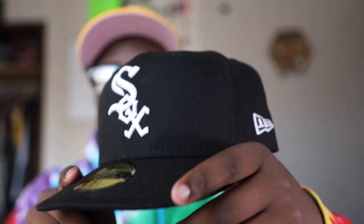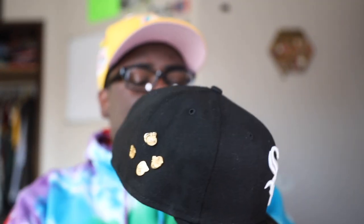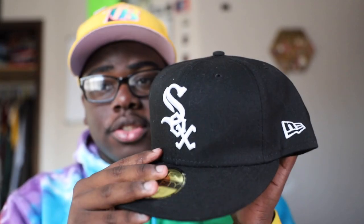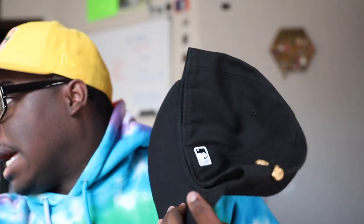Now, we got the White Sox. You feel me? Black, white logo, black sweatband with the black brim. Feeling dangerous, you feel me? And I put some little gold pins on there from Waffle House. Make sure y'all go watch my first collection video so y'all can know the story behind this fitted and the pins on it. I still wear this to this day. I just took it on a trip. This is the only fitted I took on a trip to Texas with me. So I wear all my hats. At least I try to. I never forget where you came from. That's why I still wear my black nasties.